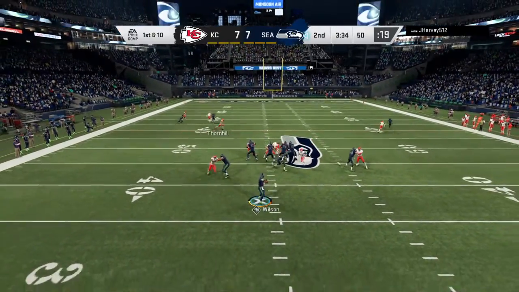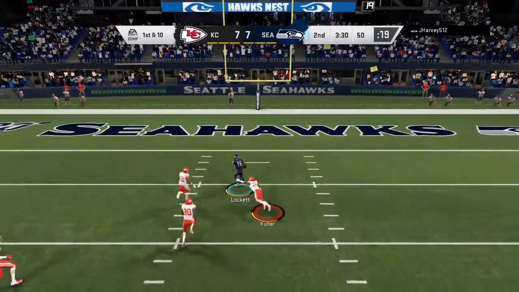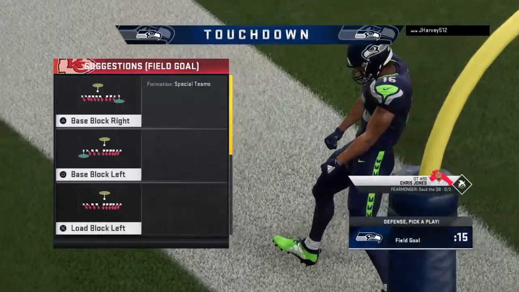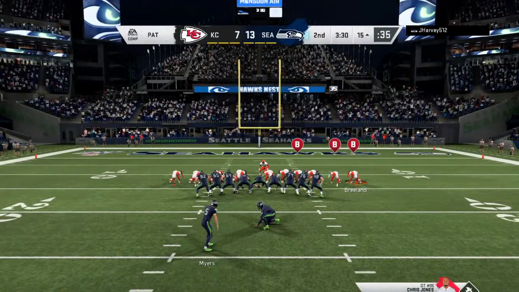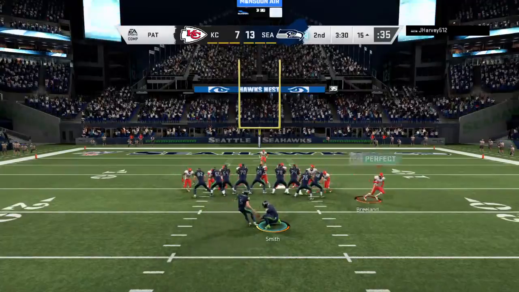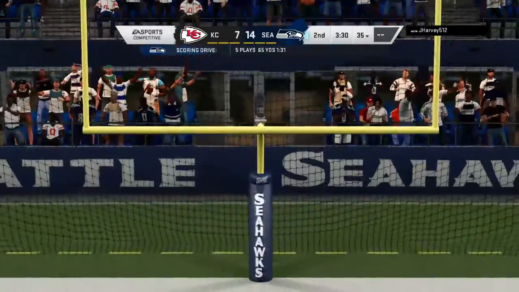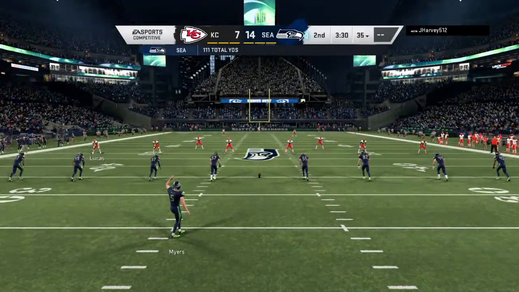From midfield now, here's Wilson. Looking deep downfield. That's caught inside the 20. And he will score. Touchdown, Seattle. Tyler Lockett, 50 yards. And the Seahawks have taken the lead. Myers connects on the PAT, and that makes the score 14-7.